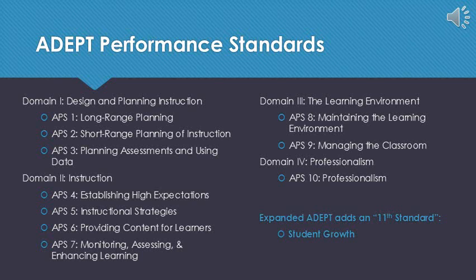What you need to know now is that for 2015-16, we will be using the expanded ADEPT system, which adds essentially an 11th standard, and that is student growth. This is being done to comply with the requirements of our state's ESEA waiver. This presentation will give you an overview of how we will measure student growth in the coming school year.